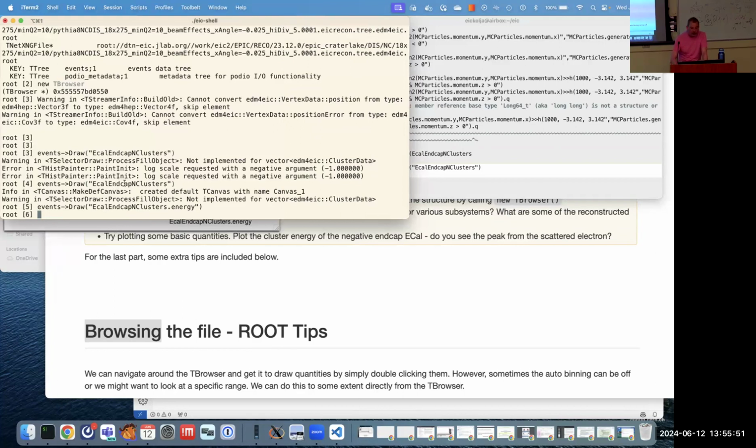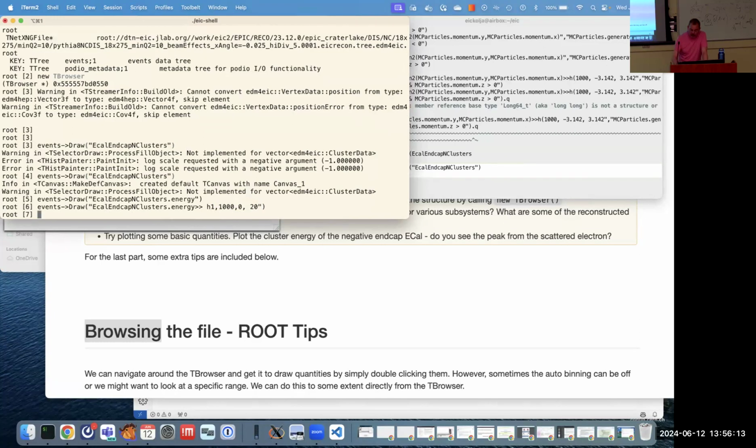It does the same thing, but we can tell it to do it differently. We can tell it to first of all name the histogram differently. By default, it's called htemp. We call it h1 and give it 1,000 bins from 0 to just 20.